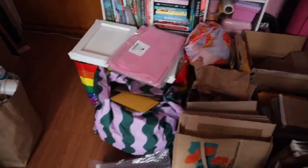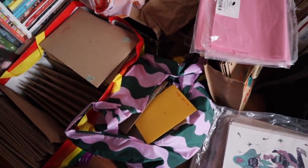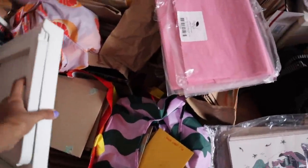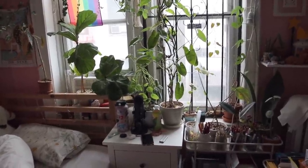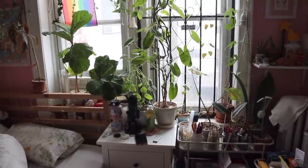I packed a substantial amount of orders last night. I have this bag and this bag over here. This is about 200 orders, so a little bit more than yesterday. Today and tomorrow we're having a huge snowstorm in New York City. So I don't want to get caught in that, and today I will have to bust out the wagon.